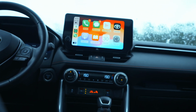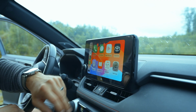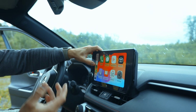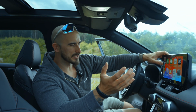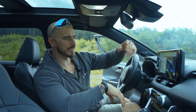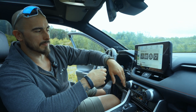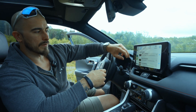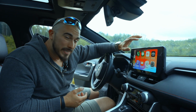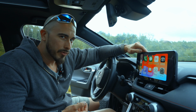It is very responsive, and as you probably know, Apple CarPlay is one of the best things ever to happen with cars. No need to think about any sort of GPS. You just load up Google Maps, you press your favorite spot, and then it goes there. Spotify, we're gonna go into that. Super responsive, loads up quickly. We can scroll our favorite stuff, and it just works so smoothly. And I do think it feels like, maybe you can say, like a 5-year-old iPad.